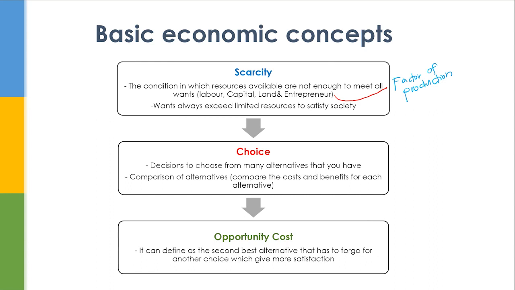And then we need another factor of production, number 4, which is entrepreneur. It is the human ability and capability to combine all the other factors of production, meaning to combine land, labor and capital to develop production of goods and services. Entrepreneur means business. You need a company or whatsoever, someone to initiate all this so that you can produce something. Alright. The next basic economic concept is choice.